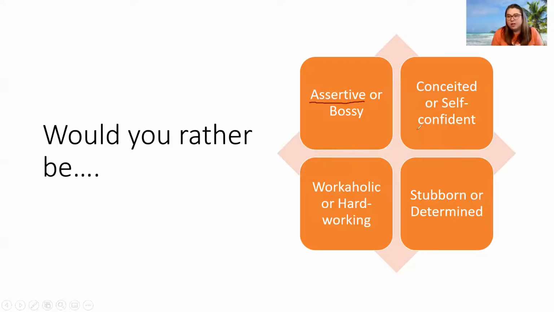Conceited or self-confident? Okay, well, when someone is conceited, that means that they are really comfortable and confident with themselves, but that they also feel that they're better than the people around them. And I don't feel that way. Self-confident, on the other hand, means that I'm confident in my abilities and confident about how I handle things. I think that I would rather be described as self-confident.